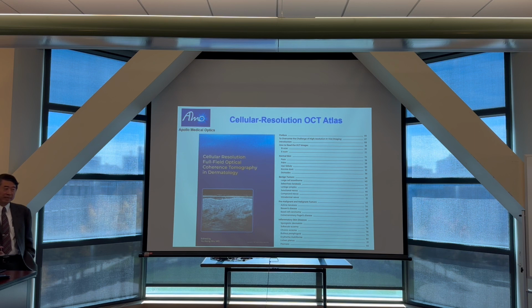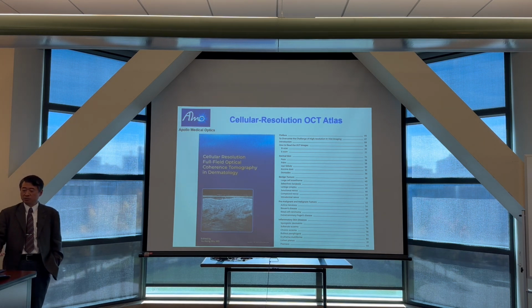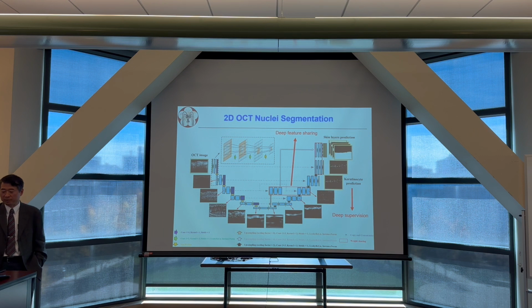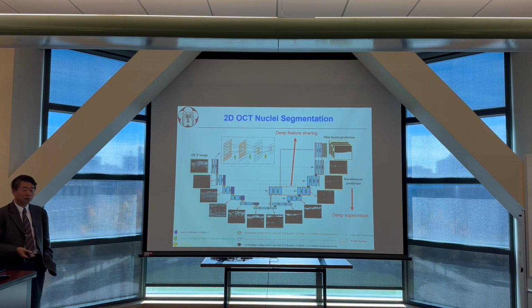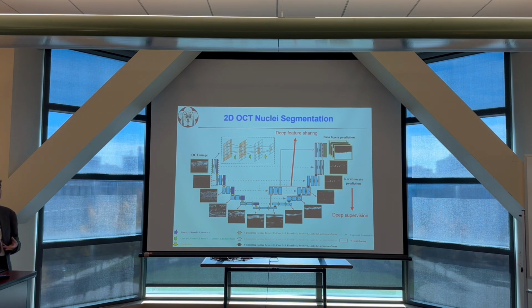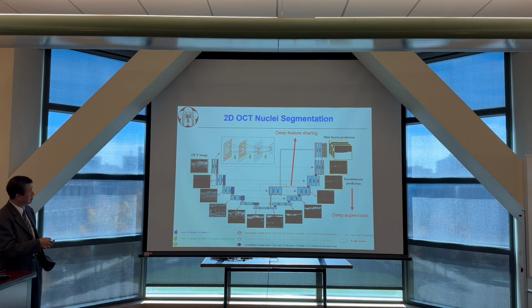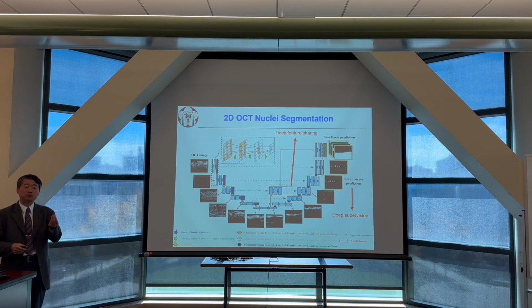Based on this clinical trial data, we try to apply deep learning to extract more information. Remember, about 4 to 5 years ago, we used machine learning. We could segment out the nuclei, but it's very slow. So right now, we try to use a deep learning algorithm to see whether we can segment out the nuclei faster. For this algorithm, we use a very popular network called U-Net. Right now, U-Net is a very successful segmentation algorithm. But the difference here is that within our OCT imaging, we have some features that are very small.